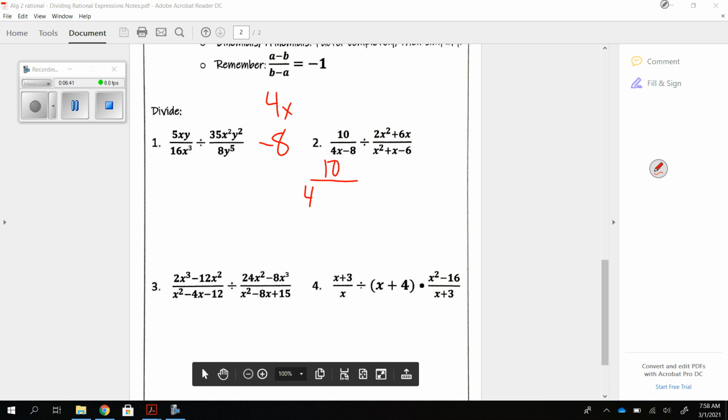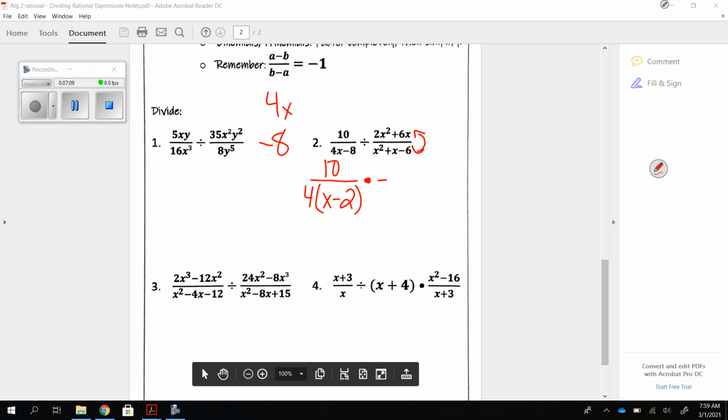Okay, there's no trick to that. You should just be able to look at 4x minus 8 and say, hey, both of those can go into 4. So let's take that 4 out. So 4, and what are we left with? X minus 2. Like I always say, that should become second nature. All right, that wasn't even factoring. We just took out the GCF. Factoring is going to be over here. So we're going to multiply it by the reciprocal. So we're going to flip these. Please do not forget to flip these.